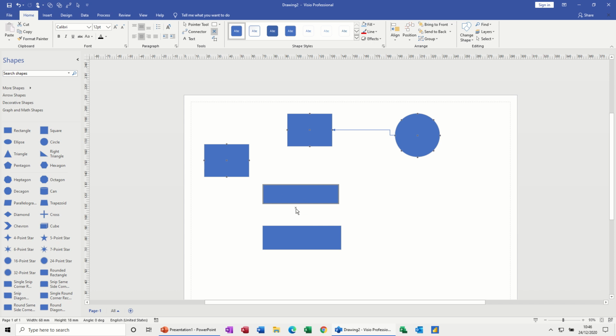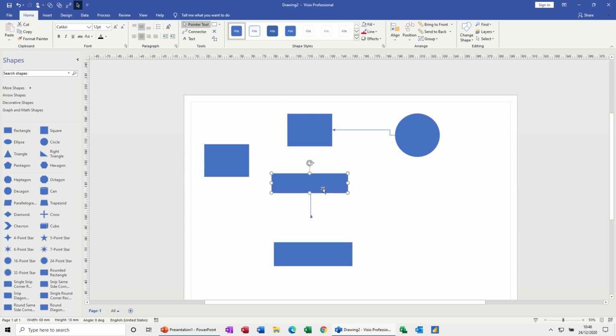So you basically have to hold your control key down and position where you want the connection point to be. So if I go there, click your mouse, so that one's on, and then click your mouse onto that one, and then you should be able to go from one to the other with a line. Now what you've got to be careful of, and I might not have done that on this one, is that one doesn't look like it's connected. If I just pull this across, it's not connected. I didn't think it was, but that one is connected.